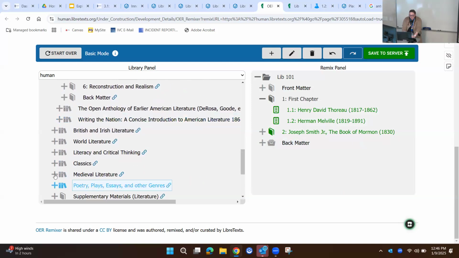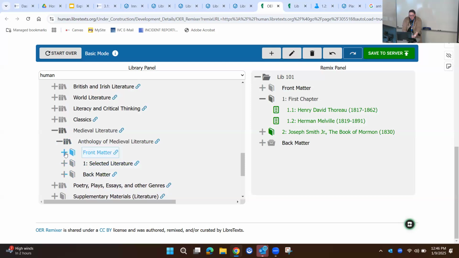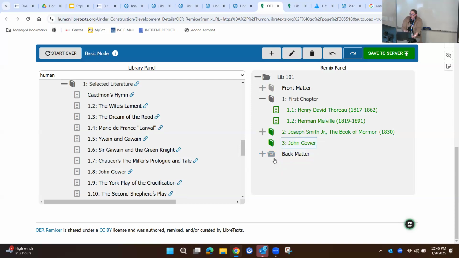Maybe I want to go to a different book down here on medieval literature. And I'm going to go in here and I'm going to pull out, I don't know, whatever, this one. And we're going to make that a chapter. So I just want you guys to see what it looks like. You just click and drag. It's literally just a click and drag. So the hardest part, and the part that will take you the most time, is creating the OER map. You're going to browse, you're going to find the things that you like, put those links in a lovely table of contents, and then literally this part will take an hour or less.